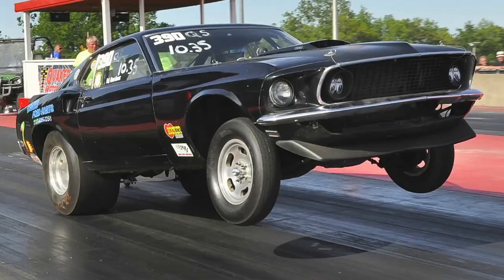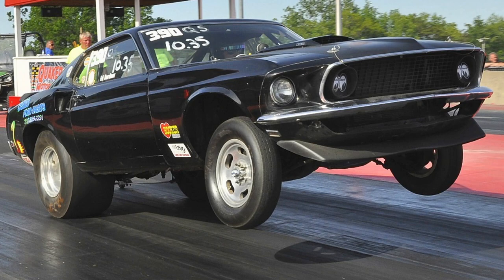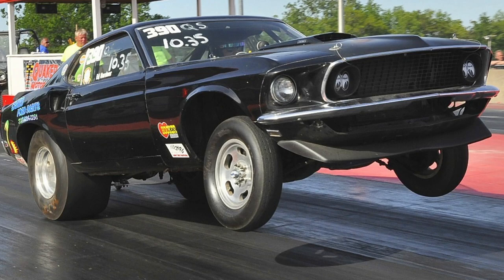800 horsepower is a lot of horsepower, which means the stock internals and block will not hold up to the test, especially not if the engine's over 50 years old. So we are going to have to invest in a brand new block, which will cost around $3,000 by itself if you go with a Dart SHP Ford small block.